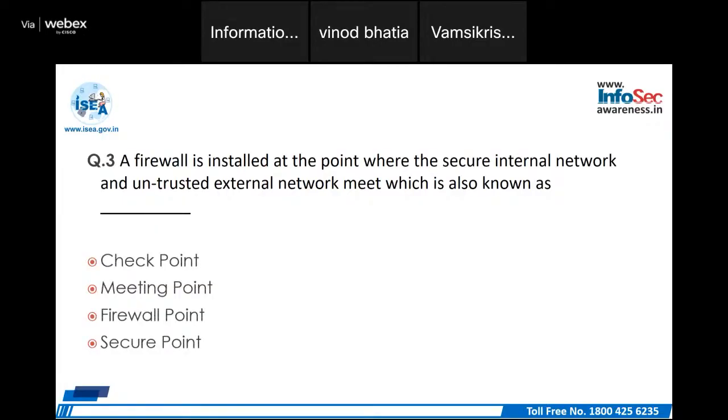Right, so one is your system, which you are accessing from a genuine network. Another person is also trying to access the same resources from another network. But if you have a firewall, it will stop you and check whether the request is coming from a genuine source or not. If it is found to be suspicious, it will stop. If it is a genuine source, it will allow you.